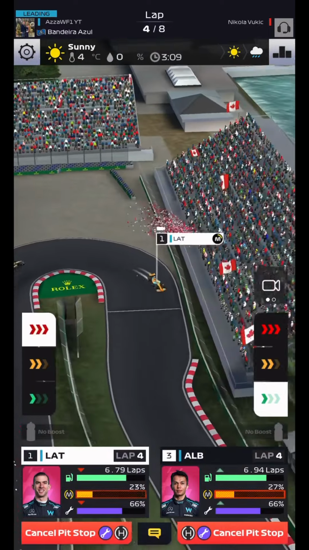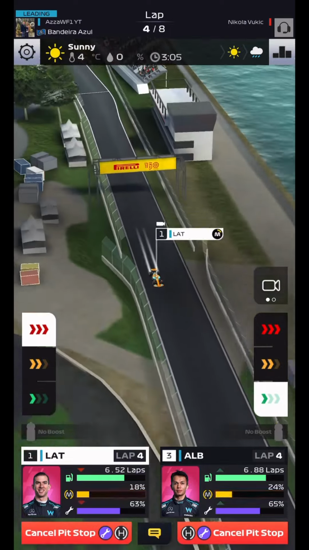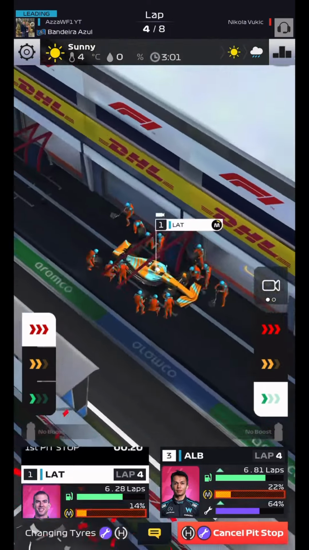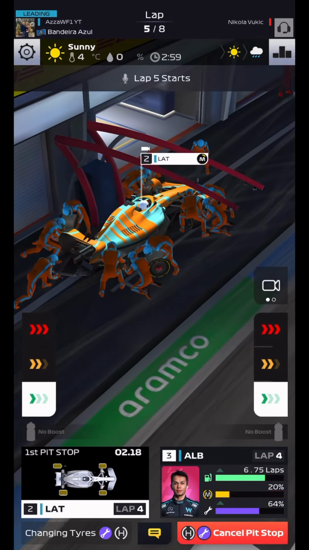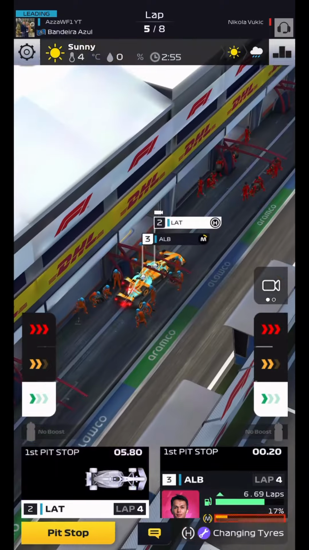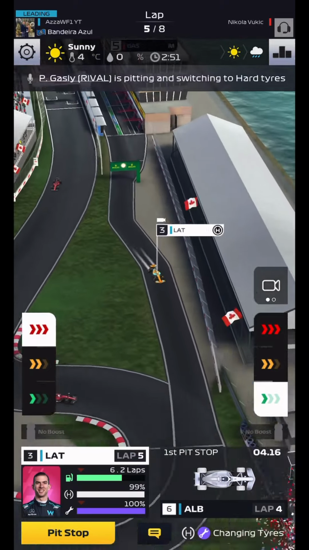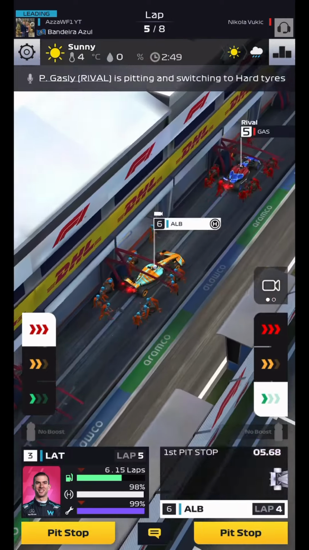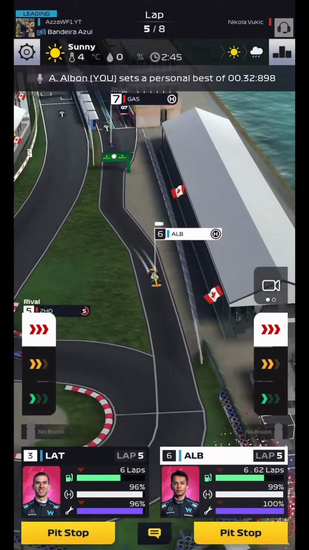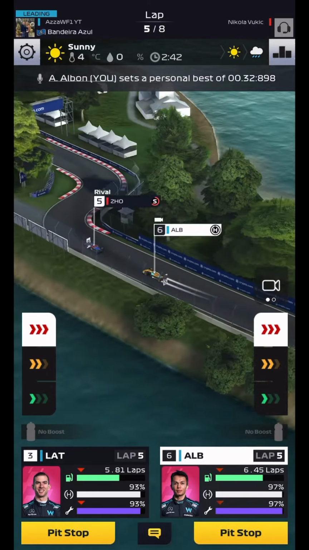And Latifi now boost all the way down the back straight, and he'll be into the pits. We're not going to push Albon because we don't want to stack. We might stack a little bit, but I don't want to stack too much. And Albon now coming into the pits, and it's a perfect pit stop because we're out without double stacking. And Latifi comes out P3, and Albon gets ahead of the rival. That was crucial, but what about the other rival? No, he can't, but he is on the soft, so he should be faster than us.